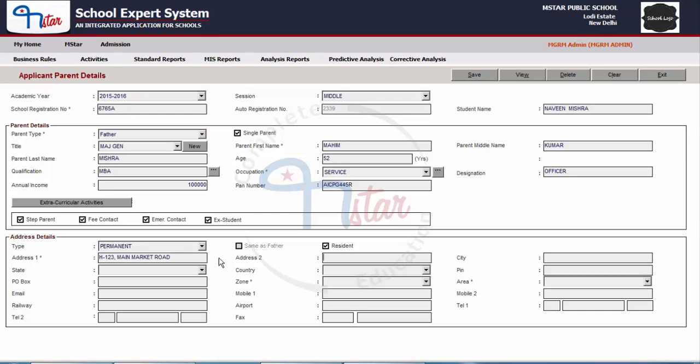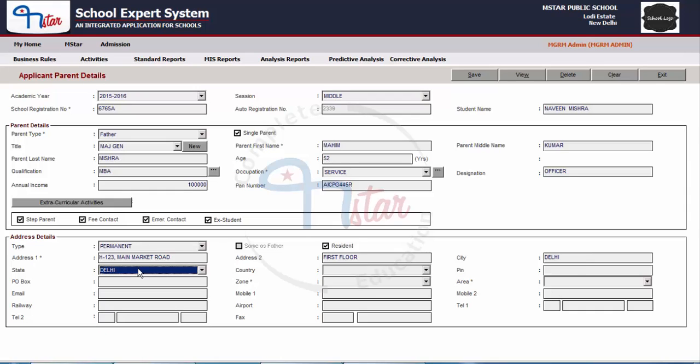You can also enter more details of the address in the address line 2. Maximum 95 characters can be entered in this field. Both text and number can be entered and it is an optional field. Enter the name of the city in the city text box. Maximum 45 characters can be entered in this field and both number and text can be entered. This is an optional field.